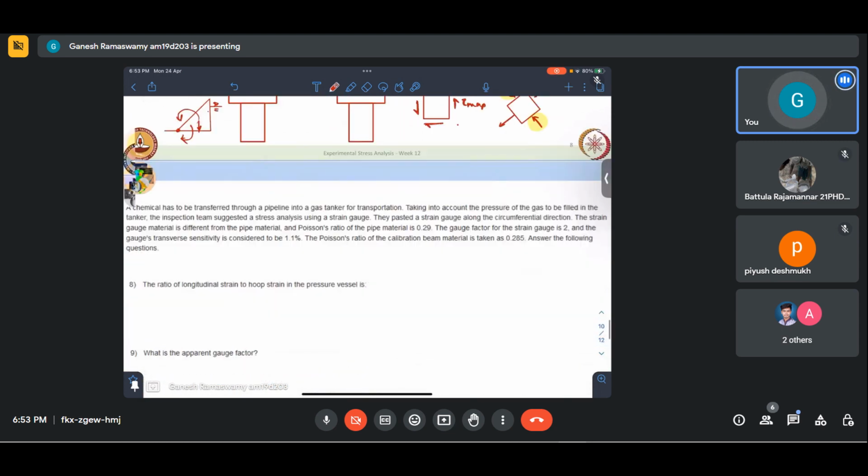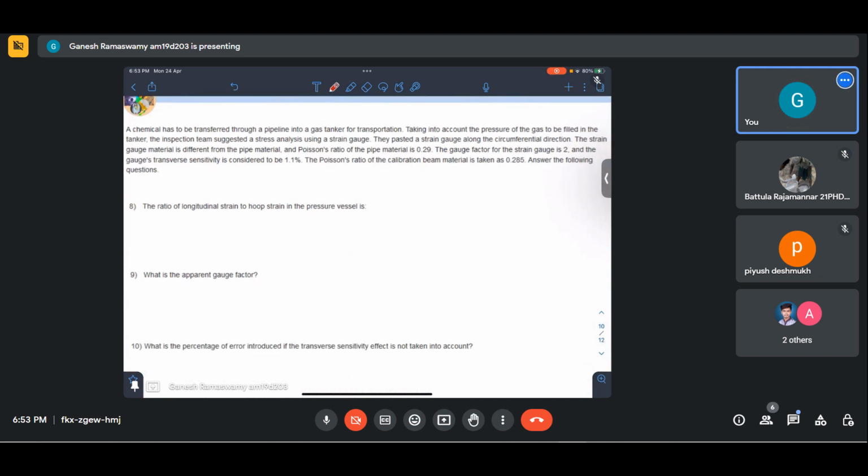So let us look at the next question. A chemical has to be transferred through a pipeline into a gas tanker for transportation. Taking into account the pressure of the gas, let us call that P, to be filled in the tanker, the inspection team suggested a stress analysis using a strain gauge. Why? Because this is a pressure vessel. So we need to ensure that pressures are not excessive, because explosive decompression can be very catastrophic. They pasted a strain gauge along the circumferential direction.